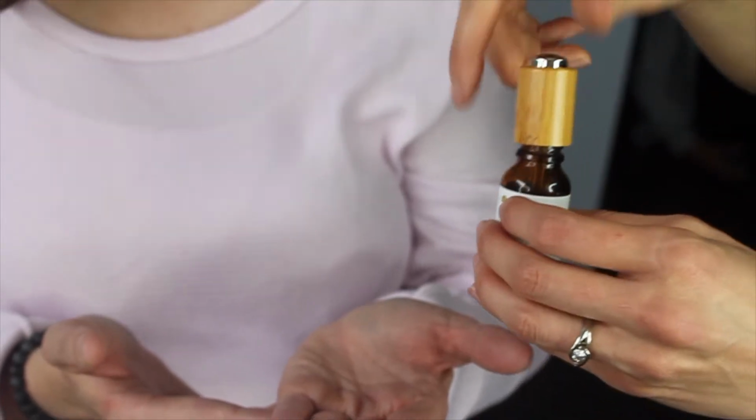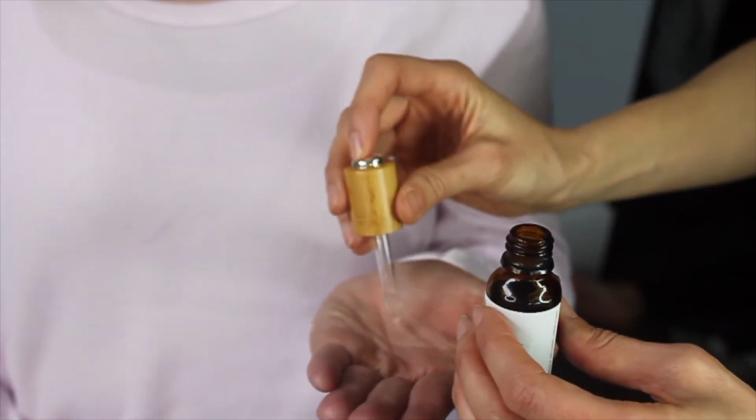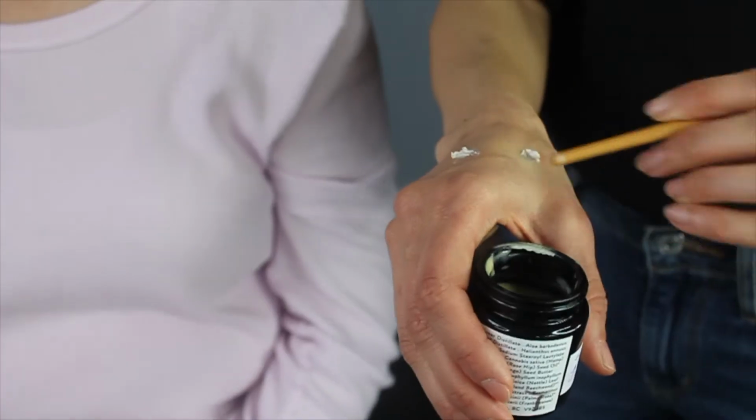After pressing all of that beautiful toner into your skin, we are going to use a hyaluronic acid serum, and this one in particular is from Viva Skincare. Hyaluronic holds 1,000 times its weight in water, and it's naturally found in our skin. It's a natural humectant, which means it draws moisture to the skin, so adding a hyaluronic acid in your everyday skincare routine is going to pump up your moisture like crazy.